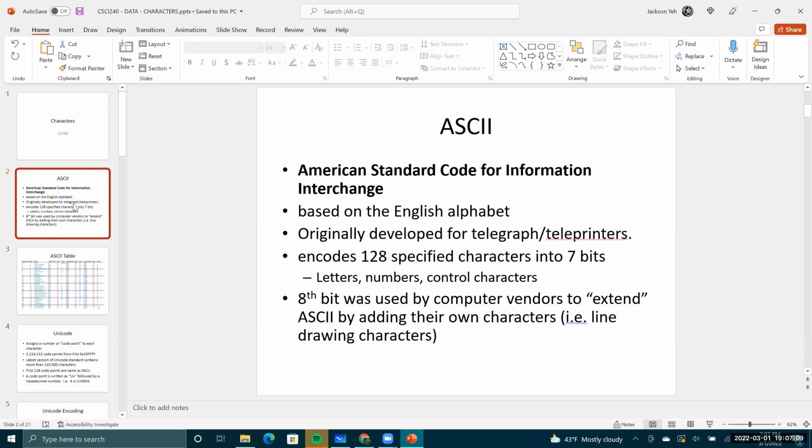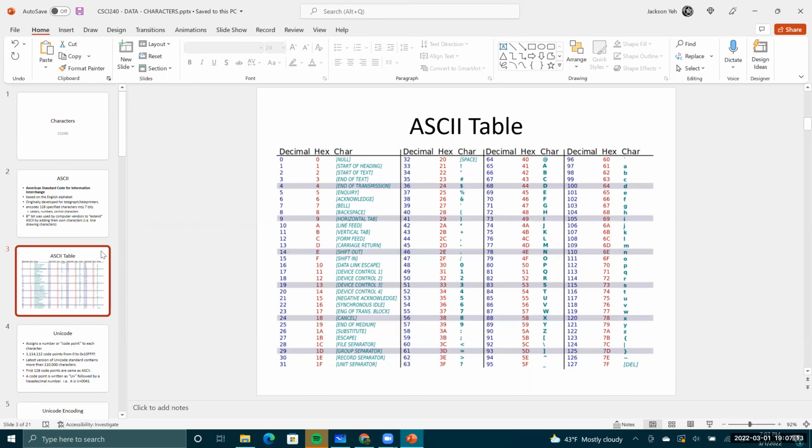Before we go to the better way, let's take a look at the ASCII table. Here is an example of the 128 ASCII characters. This is organized in 3 columns. We have decimal, the hex value, and the actual character itself. If you look at the character column, it's in green. Notice that everything from 0 to 32 is encased within brackets. These are just control characters.